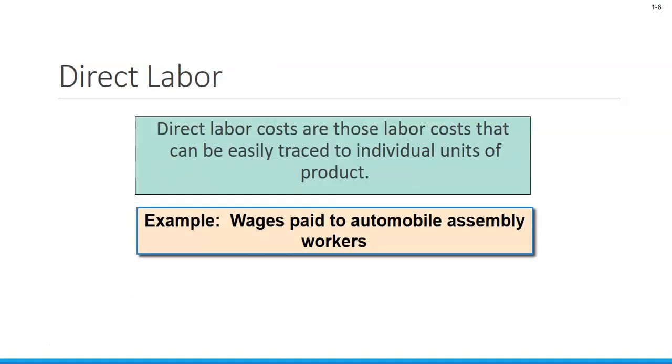Direct labor is the labor that is part of production. So this is factory workers. In a service industry, it is whoever is providing the service. So if I have a service industry such as a hospital, the nurse or the doctor would be direct labor. But the administrators would be indirect labor. In a factory, the assembly workers or the line workers are direct labor. The supervisors are indirect labor.